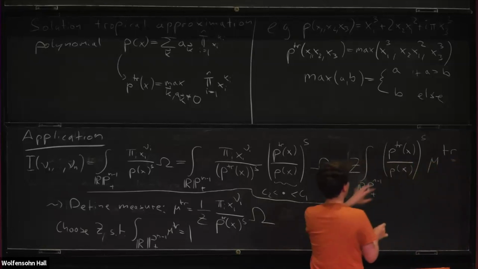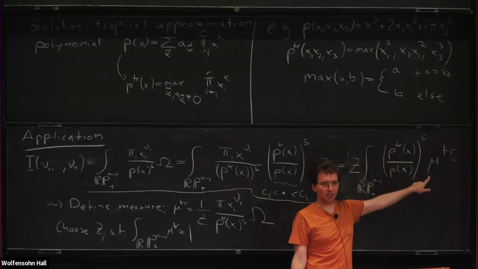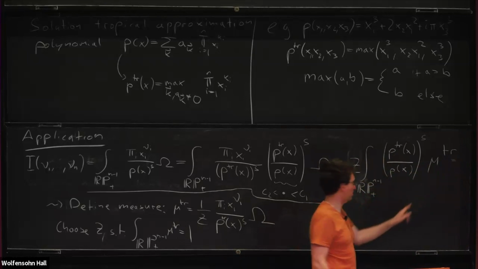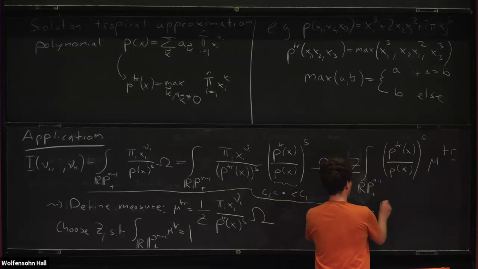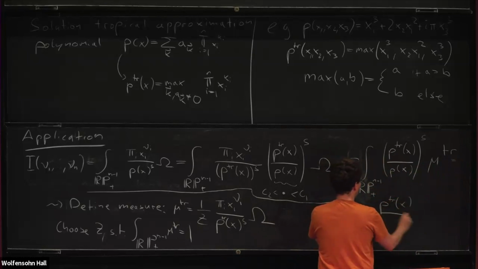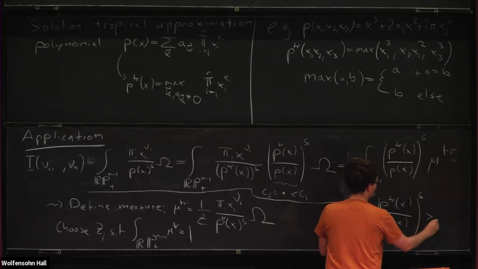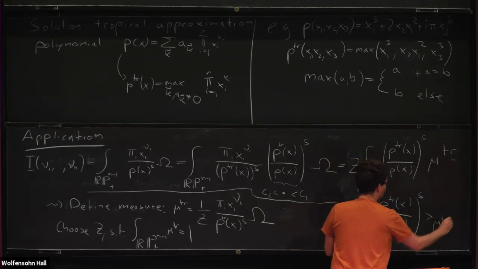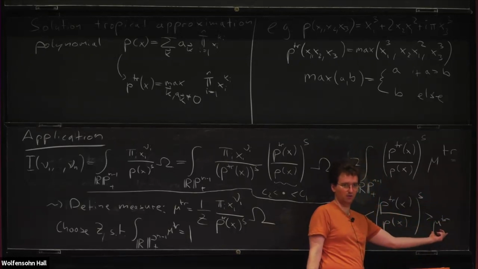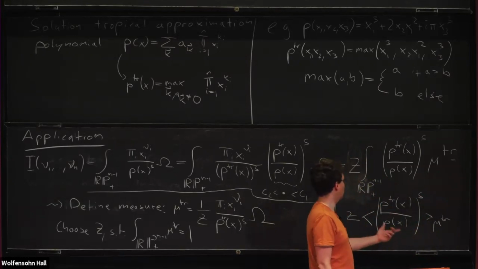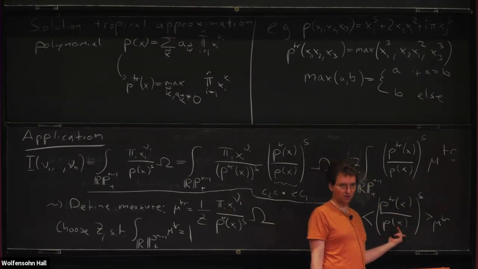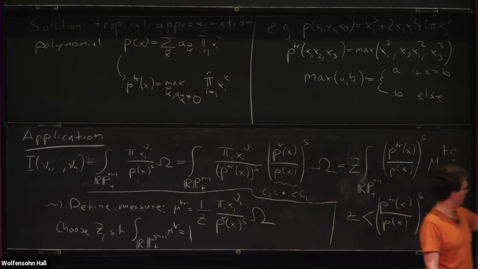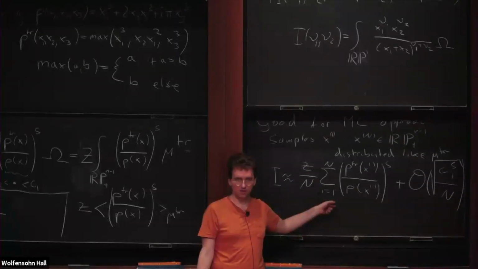So just think about it. This is now really an expectation value. So you can just write it down as z times, maybe in this notation it's more familiar, p trop x over p x. So this is a random variable, and it's defined over this measure, which is given by mu trop. And we want to compute this expectation value. An experimental way to compute this expectation value is just to evaluate this averaging sum here.